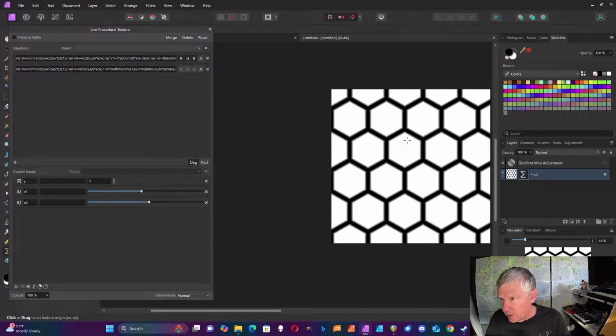Now, if I wanted to change the orientation of these, currently they are aligned vertically, but if I wanted to have the flats aligned horizontally, I can do that.